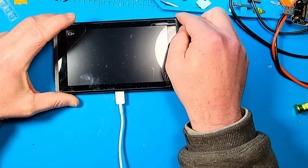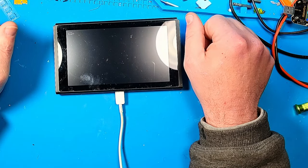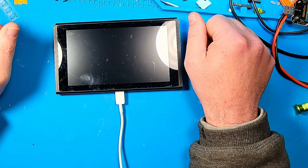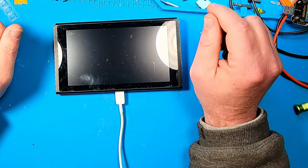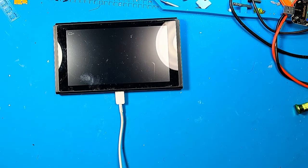And it doesn't matter necessarily how long I let this battery charge. It won't ever get past the Nintendo logo. So I did some research, and the initial thought was that the Wi-Fi chip, the Wi-Fi IC, was bad. So I took the Wi-Fi IC off and tried to boot it up without it, and it wouldn't boot.